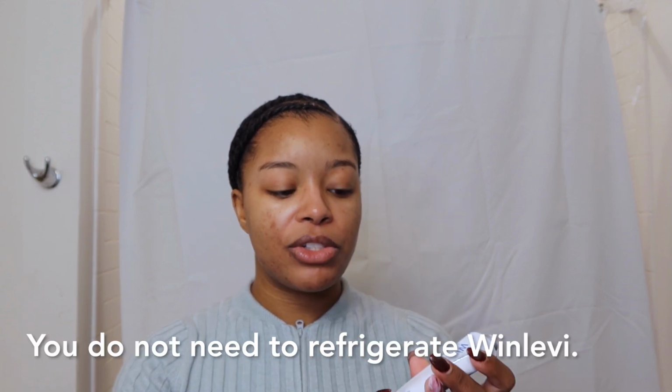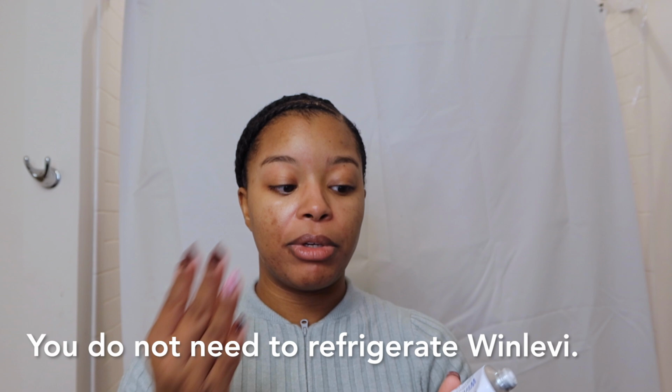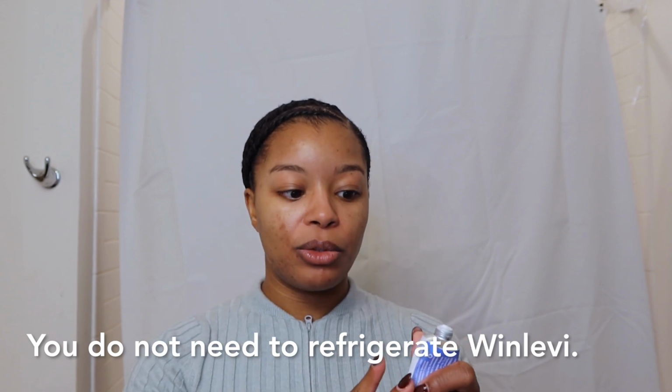So with this product, it came refrigerated. My first ones that I used did not come refrigerated, but it said refrigerated, so I put it in the refrigerator. So it's kind of cool, but I am gonna be using 1 gram of this. So it's quite a bit of it that you use, and I try to weigh it out just to confirm, but you kind of take a good amount of it. I'm gonna drop it.